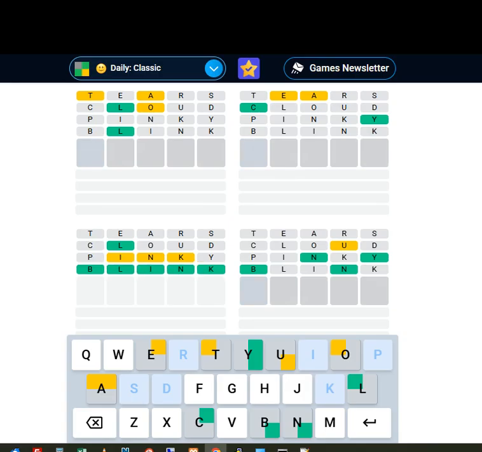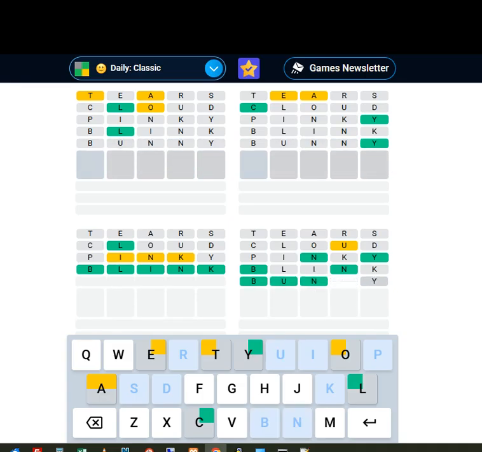I got a little lucky there. And if I look to the word to the right, bottom right of blink, I have four letters that are known, and then the U is known in the wrong position, so I can tell that U has to be after the B, and so the word bunny is the correct word for the bottom right word. And so once I enter that, all five letters appear.